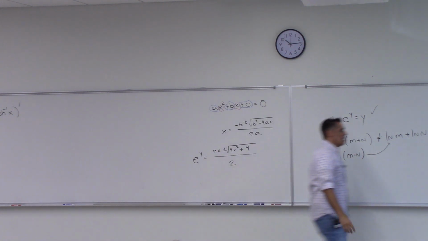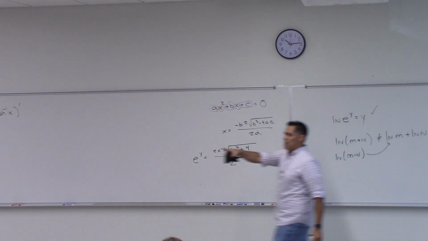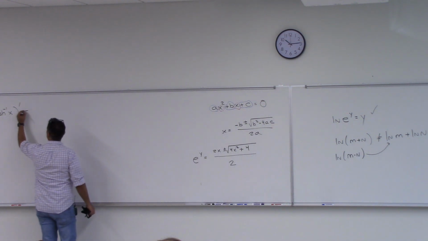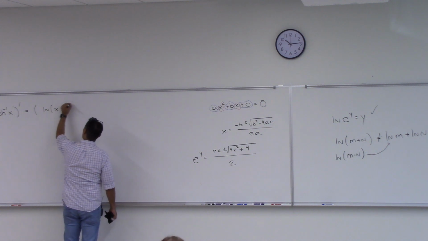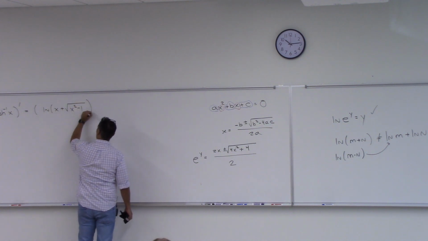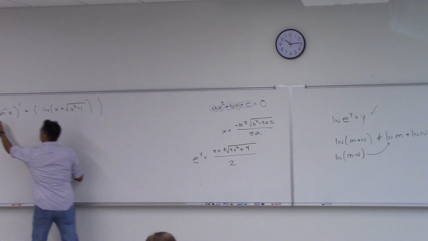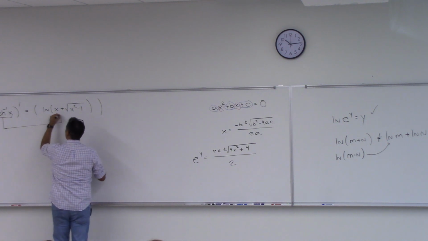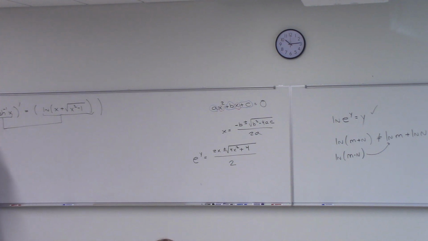To show that, I would first have to scroll up here and see what the definition of cosine hyperbolic inverse is. The definition of cosine hyperbolic inverse is that it's natural log of x plus the square root of x squared minus 1. That is the definition of what this is. We didn't derive that formula. We derived the one above it. But if we derive the next one, that's what we would get.